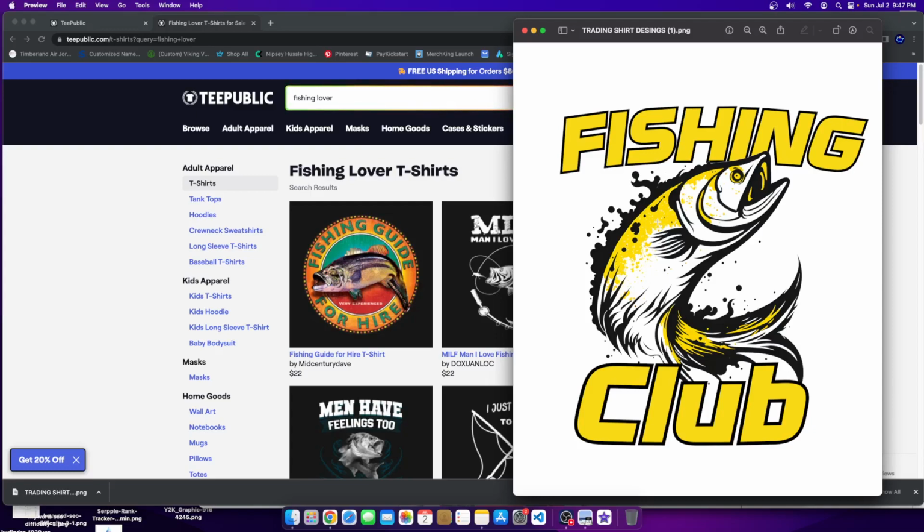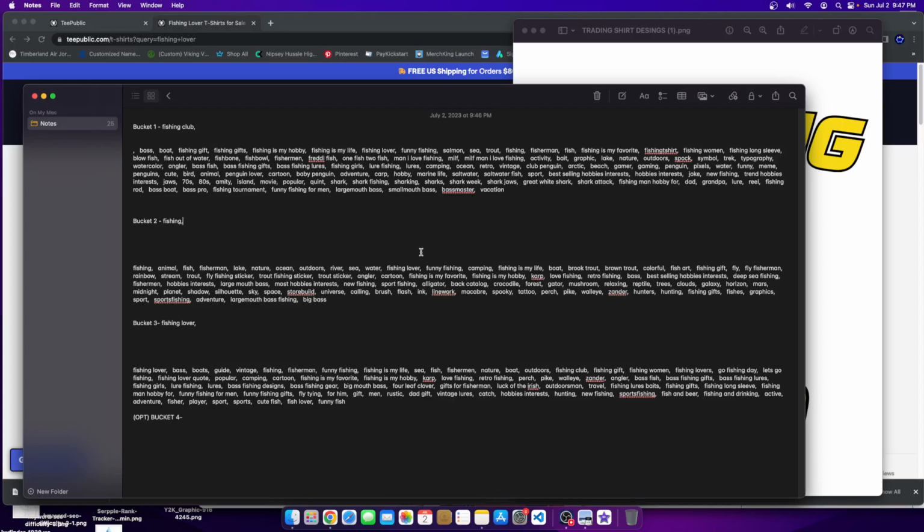And also keep in mind we want to utilize as many keywords as we possibly can. So in this case, I might use the word bass for my design. In fact, I might use all kinds of different fish for my tags, okay? Because if somebody's going to buy this as a gift for somebody else, they might not really know anything about fishing, but they just found a nice fishing shirt and want to buy it for them.